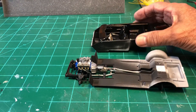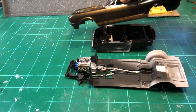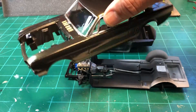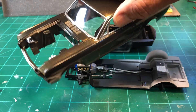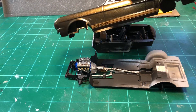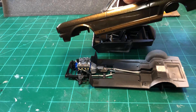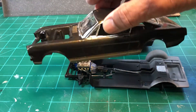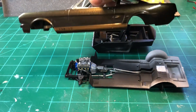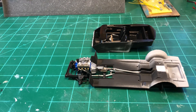Anyways, that's it — got the body with some bare metal foil on it. I did have an issue when I was doing this: the body got scratched right there, so it is what it is — I'll just move on and keep plugging away. I hope you like what's going on so far and I'll have another update as soon as I can. Thank you.